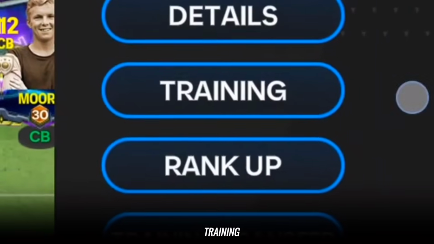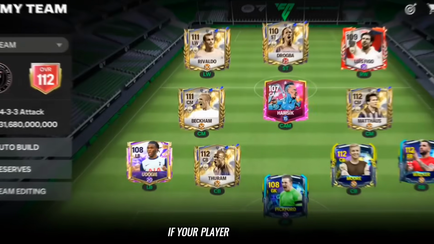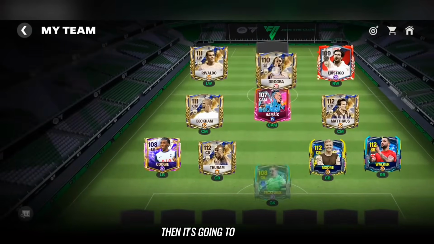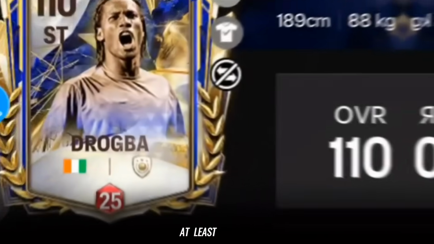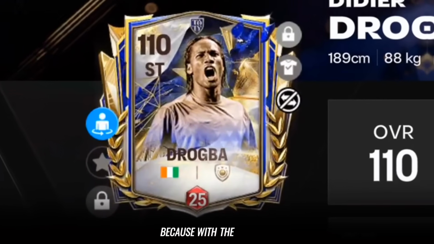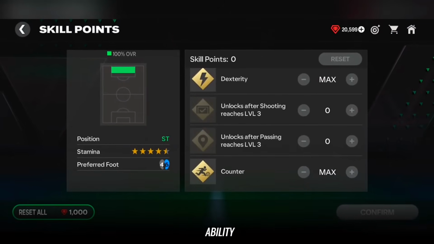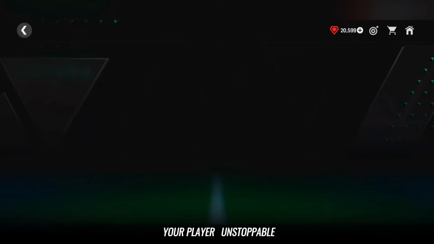More things you can consider are the rank up and training. In squad building, rank up and training is really important. If your player has low rank, then it's going to perform very poorly. At least red rank player with 25 levels of training is recommended by me, because with the red rank, you can unlock advanced skill points which will boost your player's ability, and that helps to make your player unstoppable.